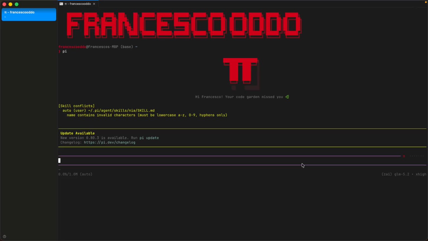What are my use cases for it? First of all, Pi is a general agent, but a lot of people use it as a coding agent, and it's awesome at it. It's just a harness like the others. For coding specifically, I still prefer Codex, and to be specific, the Codex desktop app because it's super easy to use. It's beautiful. It has browser use by default and a lot of out of the box stuff that I love. But I use Pi for literally everything else that is not software engineering.